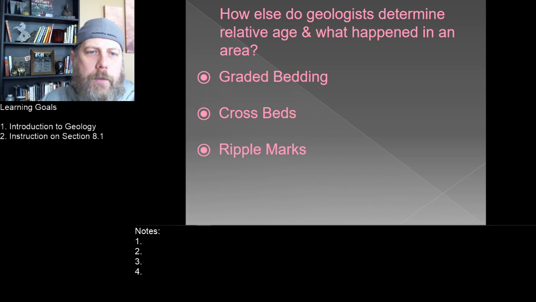An angular unconformity is where you have normal layering on top, and then you have these angles underneath. That means that the lower level in this picture has shifted, and then stuff started depositing on top of that. A nice, easy way to remember that is angular unconformity means it's got an angle to it.